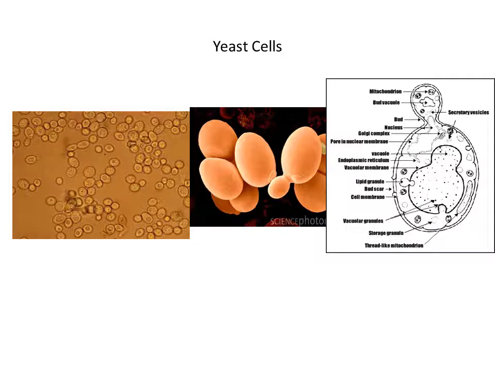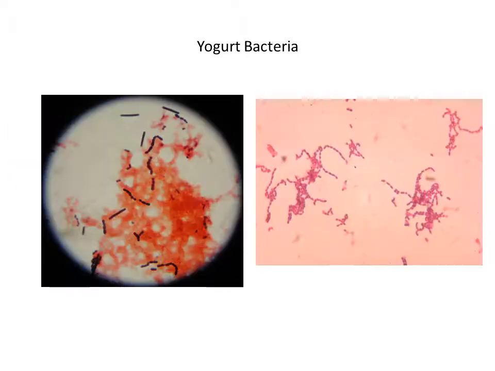Yeast cells will be hard to look at. I believe we have prepared slides for these, but we will also look at electron microscopy images of them for their subcellular compartments. The yogurt bacteria we will try desperately to see, however, we probably will not because they are so small. But notice that they're linked together in rods here.